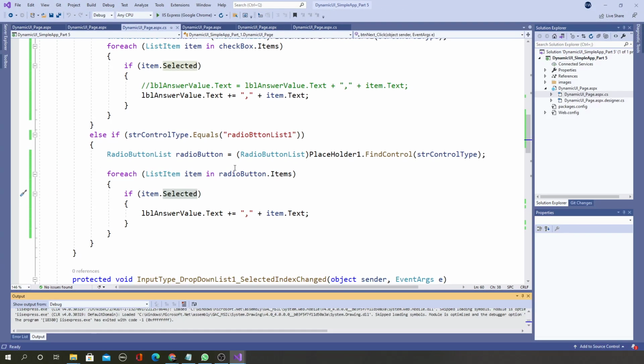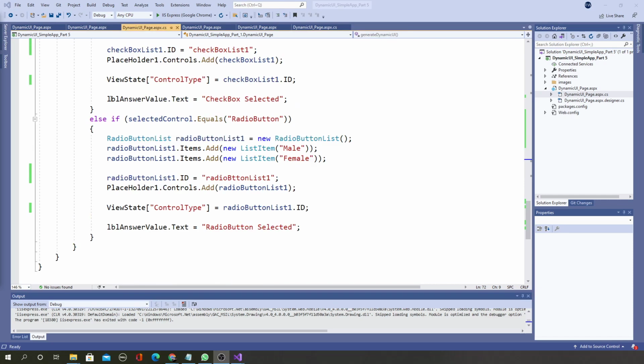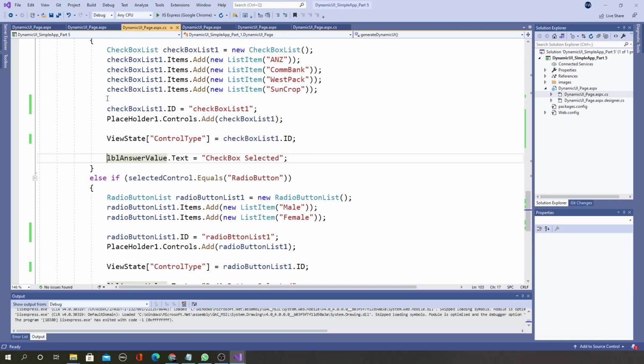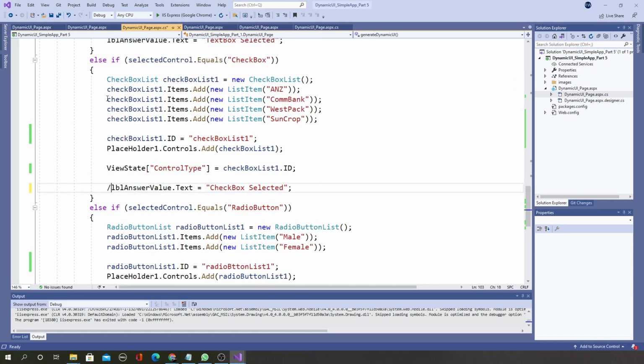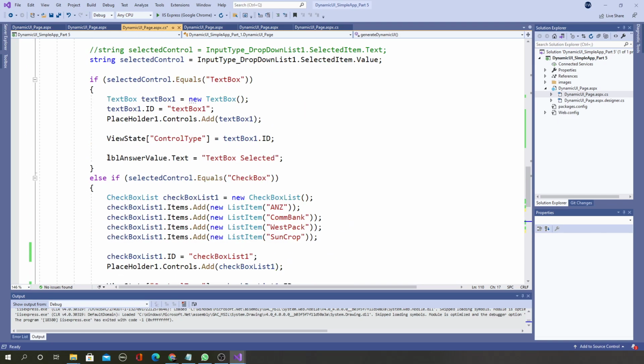It says radio button selected, you can take that part away. So now you don't need this, right? You can just comment this checkbox selected, and also you can just comment this radio button. We had them earlier, but now we have the app completed, we don't need this as well, right? So now let's look at this to see what else is to be done.